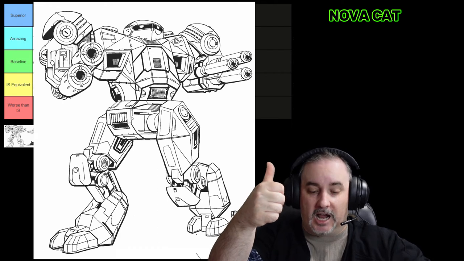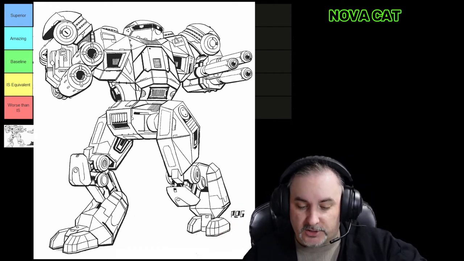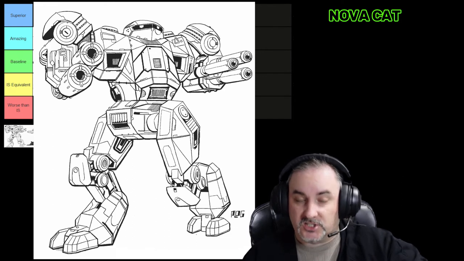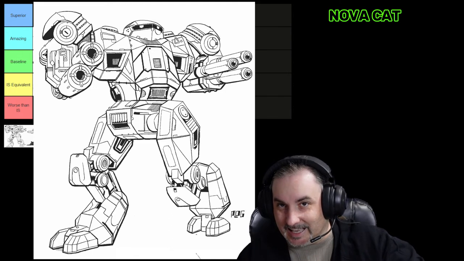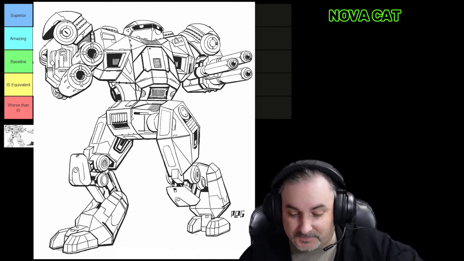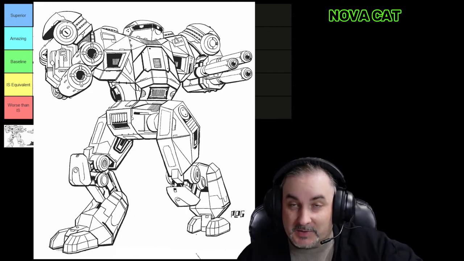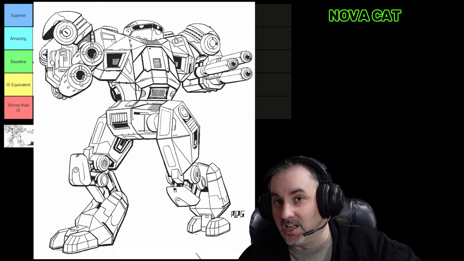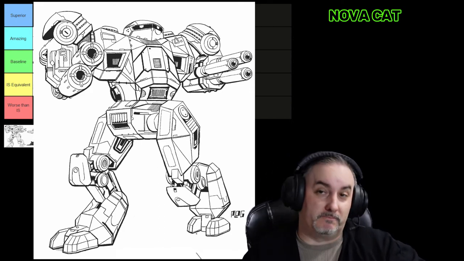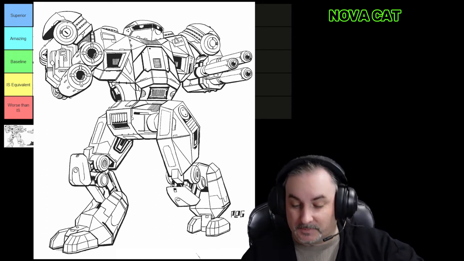Oh yeah. Alt config B. Well, this version goes in a different route. How about 6 LRM-15 racks? And a pair of ER medium lasers. We've got some more double heat sinks in there to help handle the heat. But there's your missile support version. 6 LRM-15s. Thump, thump, thump, thump, thump, thump, thump. Still like the A better, but the B's pretty funny too.